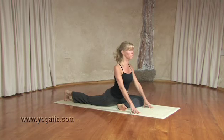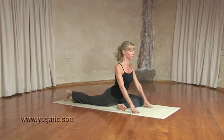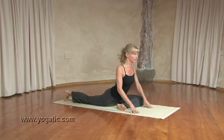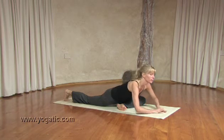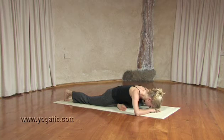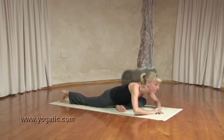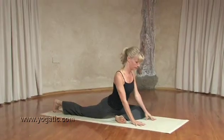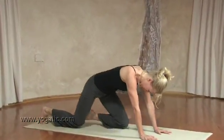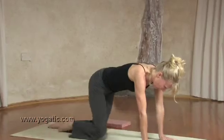You can take a few breaths here. Again, you keep the awareness going down to your hips, the breath. And then you can come down into a fold as well for another 10 to 15 breaths. Okay. And then when you've done the other side, you come out.